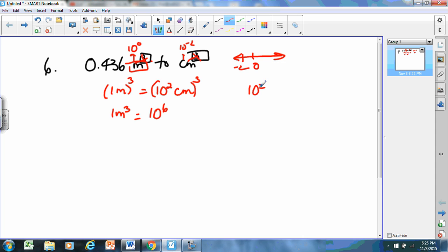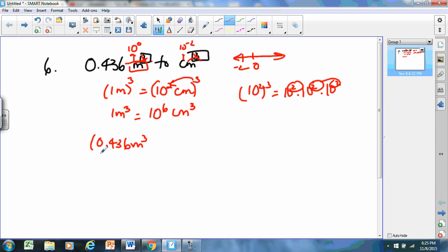This is the power of the power rule. This actually means 10 squared times 10 squared times 10 squared, 3 times, and 2 plus 2 plus 2 is 6. So if you have a power inside the parentheses and a power outside the parentheses, you can just multiply them. And then a centimeter cubed is a cubic centimeter. And so again, just like last worksheet, you write down the problem just like it was given. And then if there's no fraction there, you put it over 1. And then because cubic meter is on the top, this half of the conversion factor has to go downstairs or it won't cancel. And so then top and bottoms cancel.